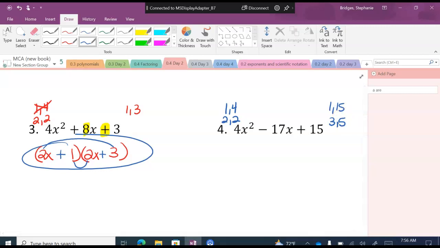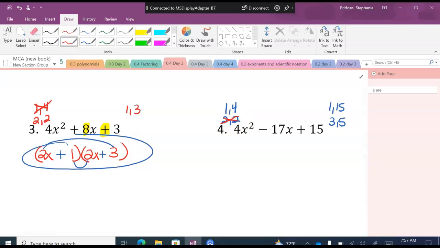Now, I want to try to see if any of my rules help me. Is my middle term odd or even? It's odd. And so this one says if your middle term is odd, then we can't use a pair of even factors. Do I have a pair of even factors with the 4? I do. So what that tells me is I can't use 2 and 2. Those are not going to be a good option. Not going to work because of that rule.